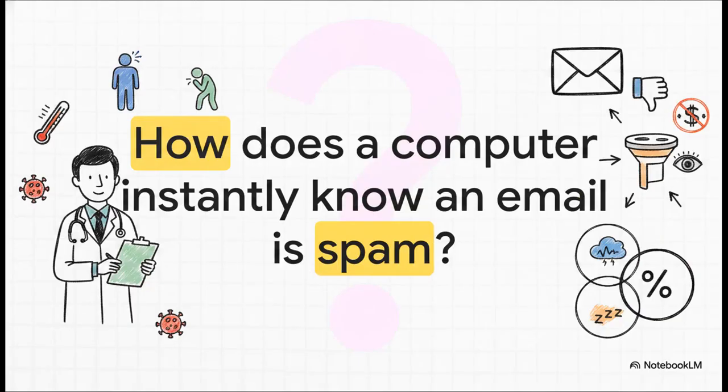So how exactly does the computer instantly know an email is spam? Well, to wrap our heads around this, think of a really practical analogy, like a doctor diagnosing an illness. A doctor doesn't just look at one single thing, right? They weigh various completely independent symptoms, a fever, a cough, maybe some fatigue, and they use all of that to estimate the most likely outcome. Each symptom provides a little piece of evidence, and together, they help the doctor predict the probability of a specific disease. Well, naive Bayes works in a remarkably similar way. It combines independent probabilities to make lightning-fast predictions about data.